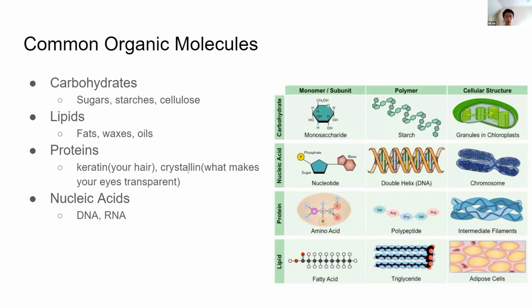Next, you'll want to know a little bit about proteins. Proteins are by far the most important molecule that you'll need to know about in biology, because they carry out the entirety of what it means to be alive. Whatever structure or function you think of associated with life, there's probably a protein that carries it out. For example, your hair is formed nearly completely out of the protein known as keratin. What makes your eyes transparent is a protein known as crystallin.